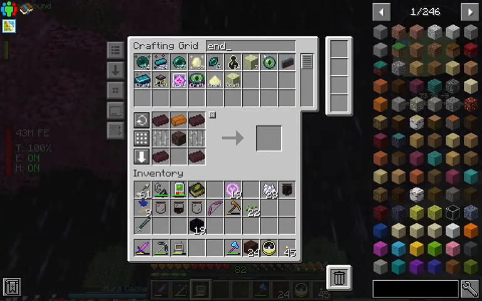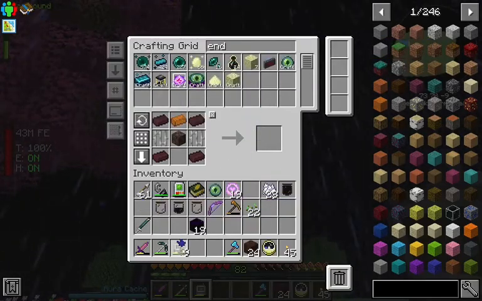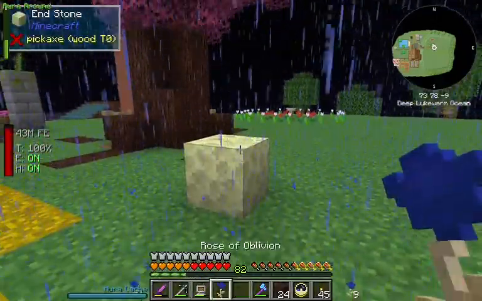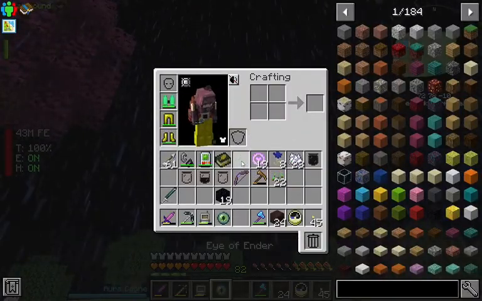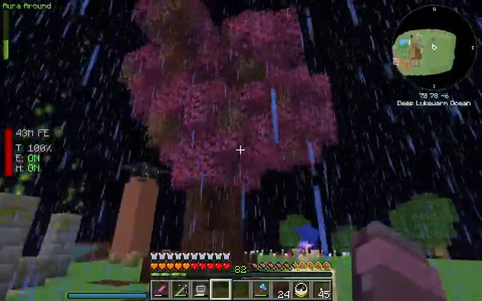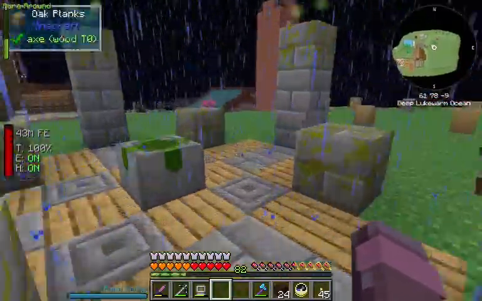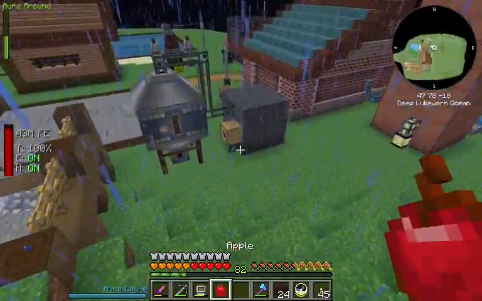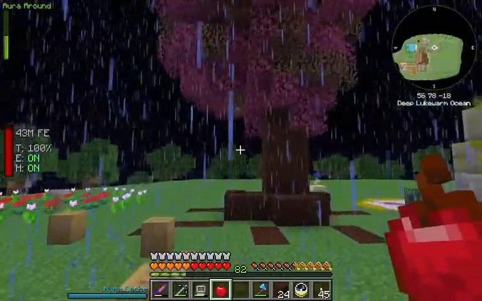Since we've already got basically everything we're going to need in terms of Spirit of Birthing for this, I'm not going to feel too bad. How about sending one to jack up the aura in the area here? Because these are a lot simpler, at the moment anyway, than making enchanted sapphire. I've gotten a few out of the botany pot here, but it's mostly apples that you get, which I don't think even normally drops from these, so there's that.